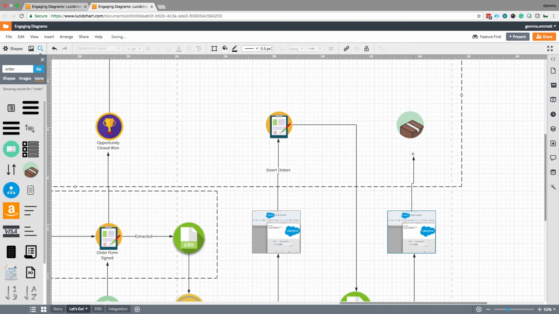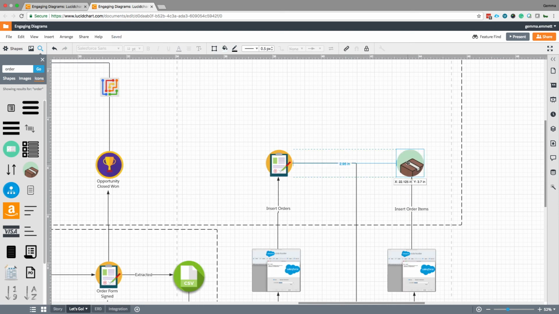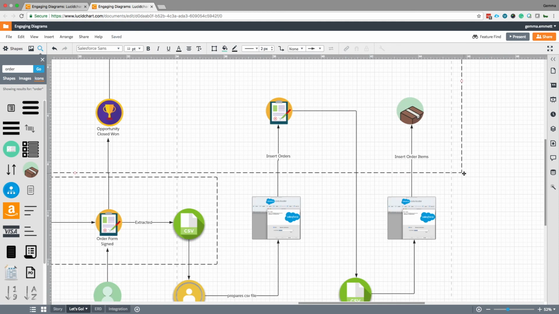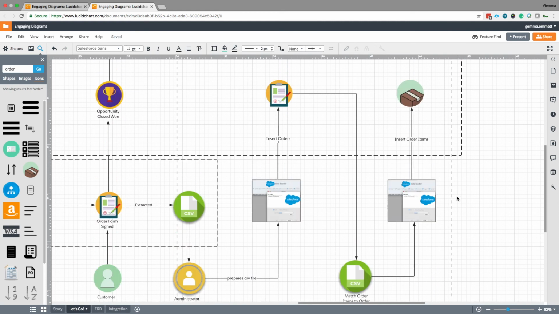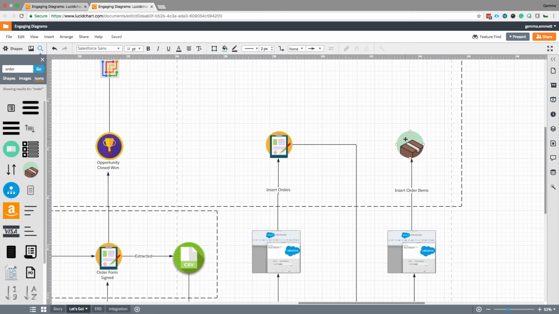And then I'm going to put insert order items. Okay. Right, so we now have, and then obviously we've got the checks and so on that go on with that.